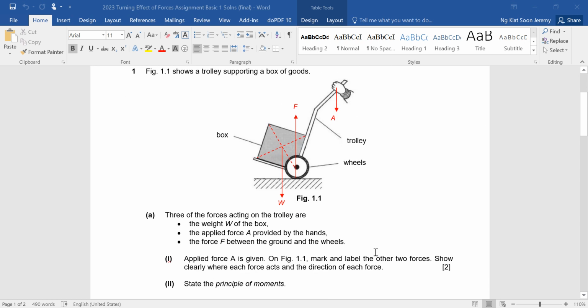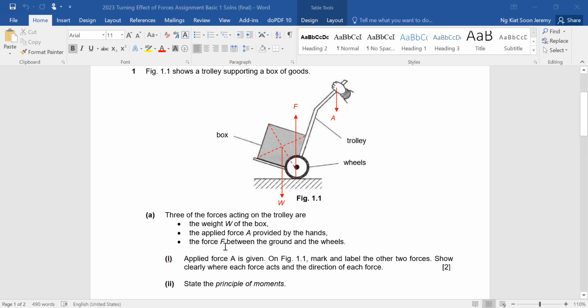So for the weight of the box, you cannot anyhow place it, because now you have learned what center of gravity is. There is an expectation that you should have the capacity to find the center of gravity of the box, alright? Which requires you to plot this dotted line, alright? There is the diagonal for the box, and the intersection is where the center of gravity is, because we assume it's a uniform box, alright? And that's where your weight should start from. Okay, so now because you have learned the concept of center of gravity, there are points where you may need to find the center of gravity before you draw your weight from that position.